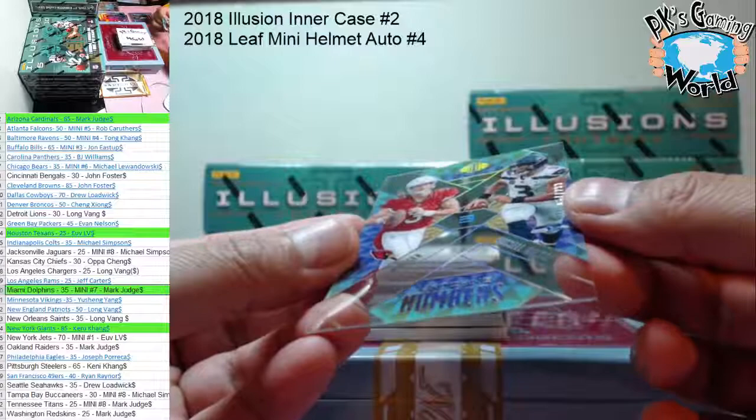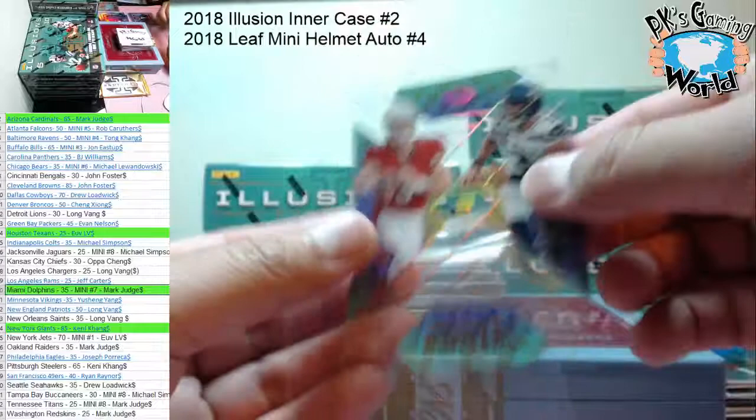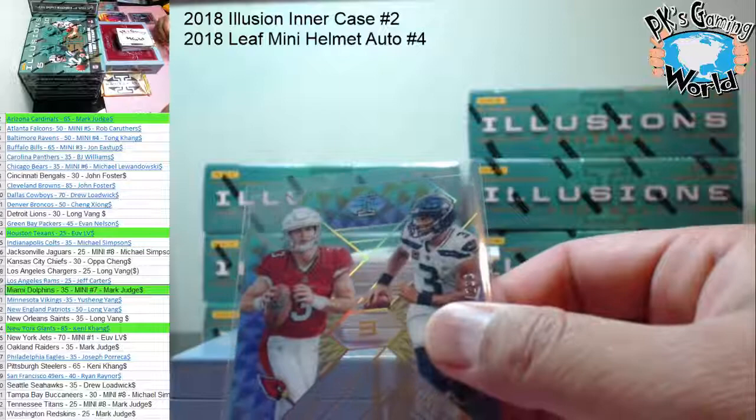So we got the Cardinals, goes to Mark. And the Seahawk goes to Drew. All right, this card's gonna be random, guys. We'll random it at the end of the video. I'll put it right here.